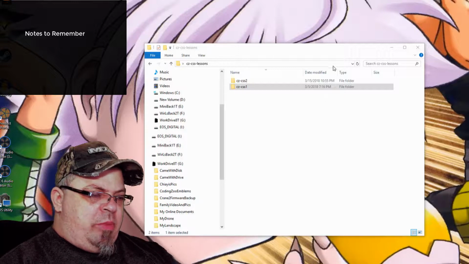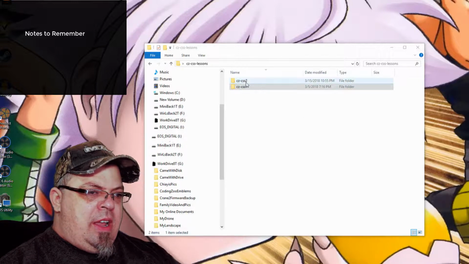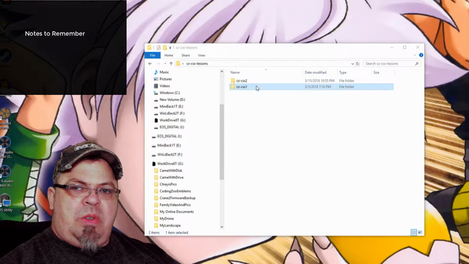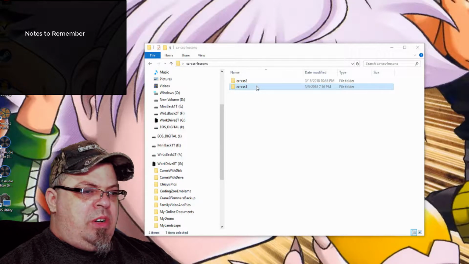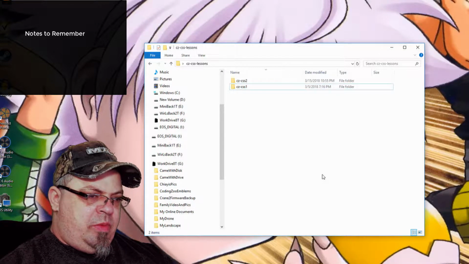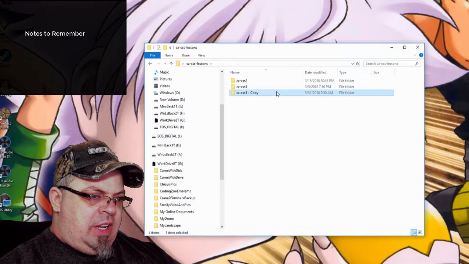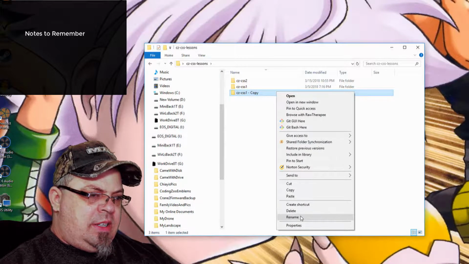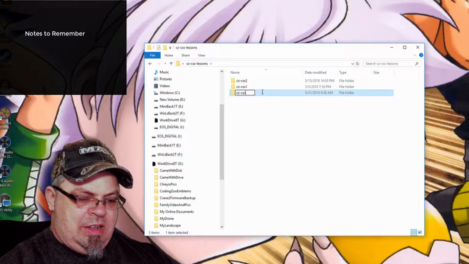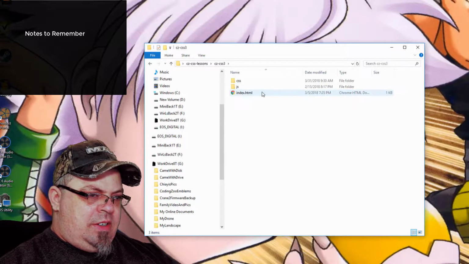I have on my desktop here a CSS 1 and 2 folder. The CSS 1 is my template folder, so I'm going to go ahead and copy it. Press Control V. I'm going to rename it to lesson 3 here. Great.